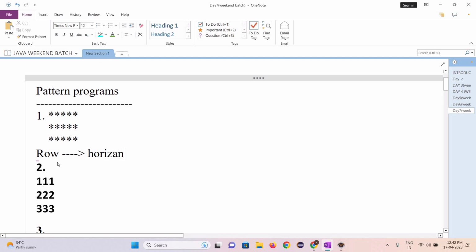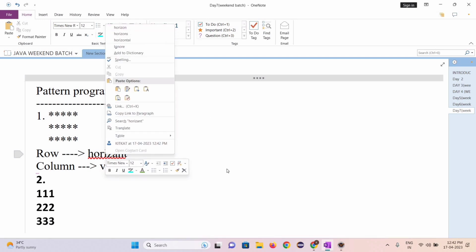Next, the column. Column means vertical. Whatever you can see vertically, this is your column.